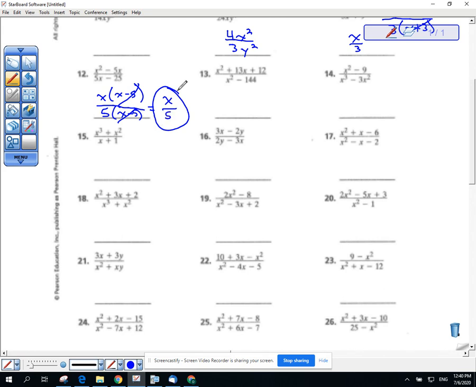Number 13 is factorable. The numerator is factorable in your traditional factoring methods. If you factor by grouping, do that. We really didn't factor by grouping when this number was 1, so probably you don't factor by grouping. If it's something other than 1 and you were one who factored by grouping back in chapter 8, keep doing that. The denominator is a difference of squares. So both of these are factorable. Actually, that's not wise to put it there. Let me see if I can squeeze it over here.